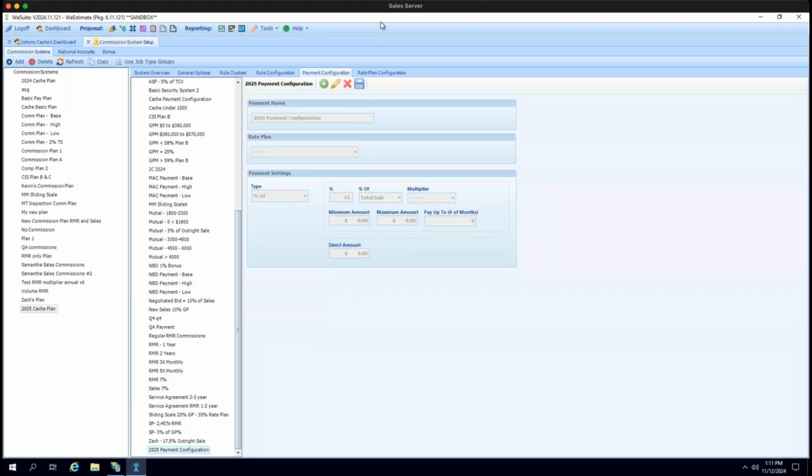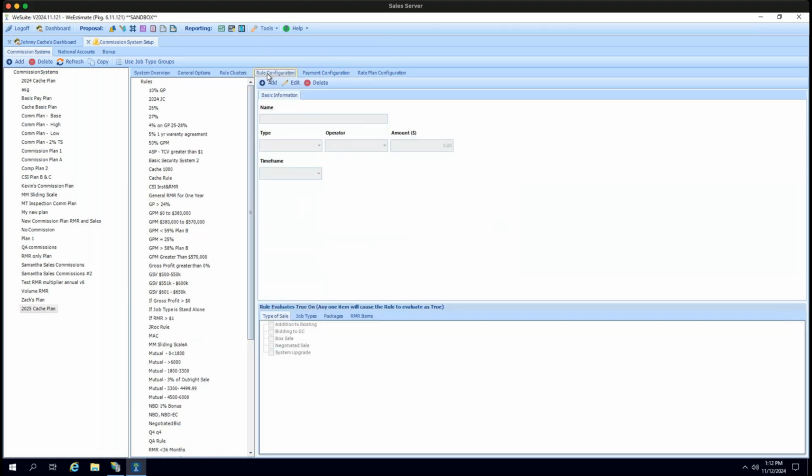Perfect. So once that's done, the next part here is, let's just say we have the bottom piece of the bread, we have the chicken cutlet, and now we're adding in the lettuce and tomato part of the sandwich, if we're doing the commission sandwich here. The rule configuration is what the trigger is. Again, this is going to be confusing, but I'm going to piece it all together, I promise. We'll click on add and give it a name, just call it 2025 rule configuration.